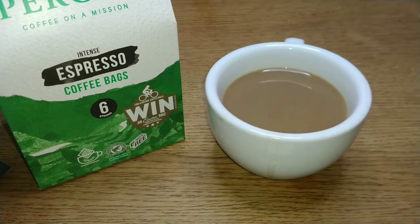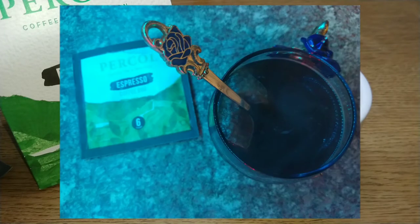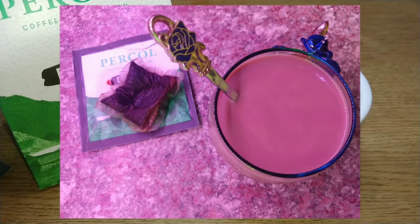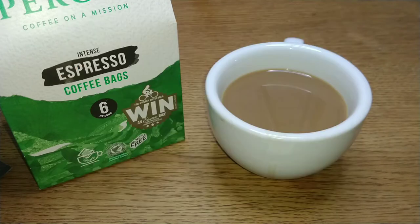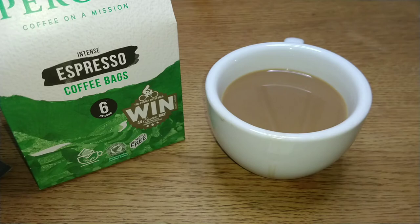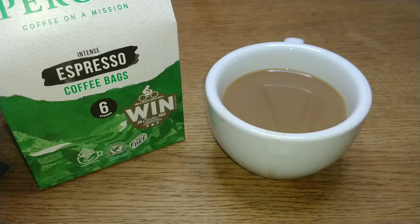Quite strong. As I say, I've tried a couple of these before doing this review. Taste-wise, it's quite strong and dark, slightly smoky and a little woody, and quite bitter too. There's a very slight metallic hint, and it's disappointingly a bit weak in body. I like my espresso to have a nice caramelized sweetness, but there's none of that here. The bitterness is the overriding aspect. As usual with coffee bags, leave that last mouthful in the cup because you get quite a lot of sludge at the bottom.